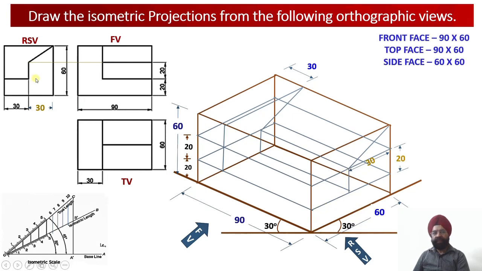And since again there is no line over here, we are going to join this line and this line and this line dark over here. So all the elements have been obtained. You can check element 1 corresponding to the bottommost ring, element 2 corresponding to this vertical face which we have been able to generate corresponding to these two surfaces, and element 3 which is the inclined surface at the top. So this element 3 surface has also been generated over here. This way the construction of the isometric projection is complete.